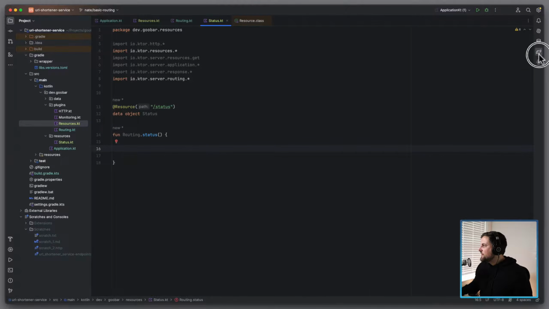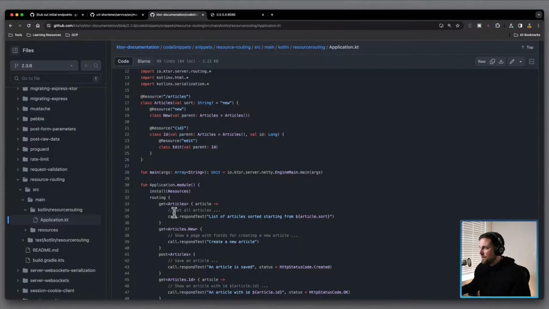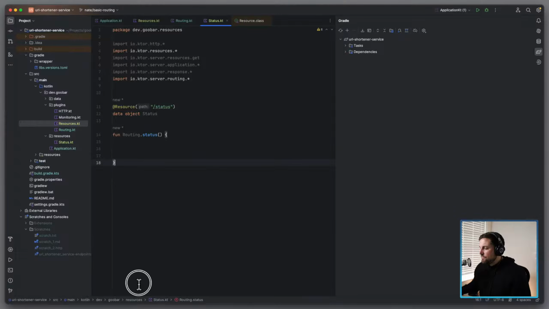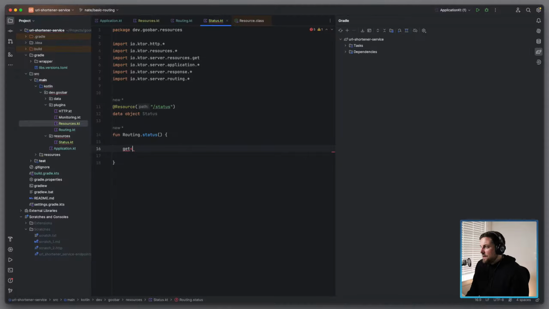All right, let me do this. Let me just resync here. Make sure all the dependencies are being found properly. And let me double check. Yep, that is an extension on. Oh, I know what I've been doing wrong here. We don't pass it in. It's part of the generic type of the function.